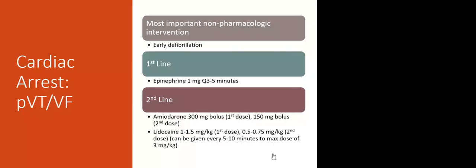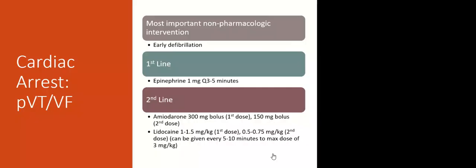Epinephrine is a beta-adrenergic drug that vasoconstricts, so it increases heart rate and myocardial contractility, and it also increases cerebral and coronary blood flow. Our second line drugs are amiodarone and lidocaine. So the amiodarone dosing is different here. This is amiodarone boluses versus an amiodarone drip, like we've talked about before. And amiodarone, again, is an antiarrhythmic drug. It's very effective typically in patients who have pulseless VTAC or VFib.